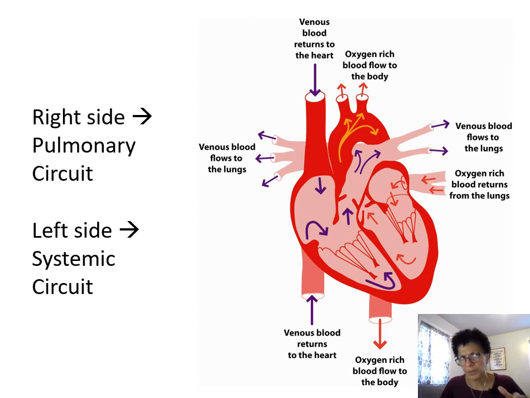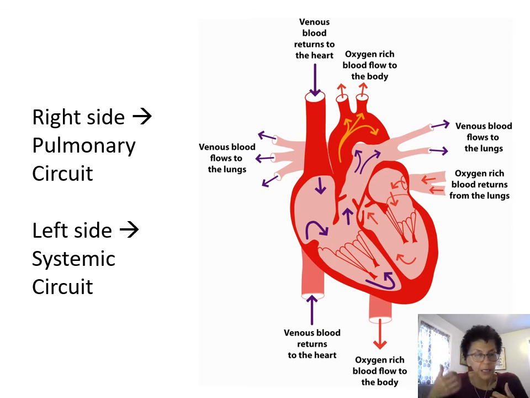The last thing on your bullet point list, that study guide you should be filling out, has to do with circuitry and tracing. Now I'm not going to say trace a drop of blood from this to that. I've done that already more than once. What I'm talking about here with tracing blood is the circuits, right?